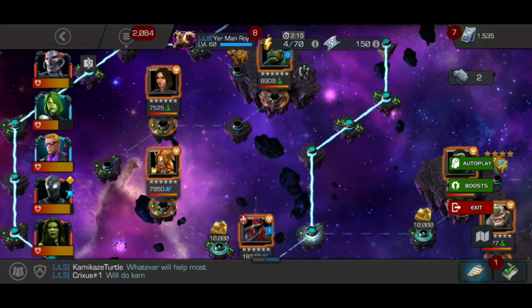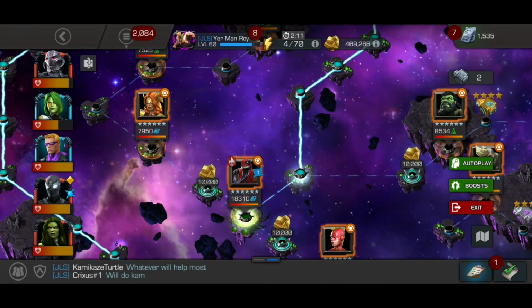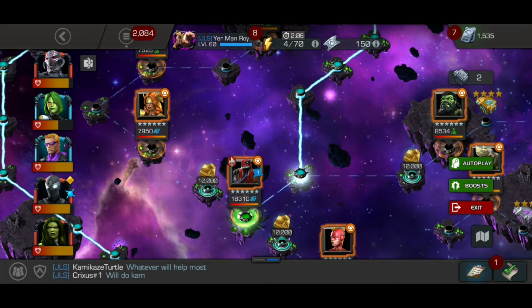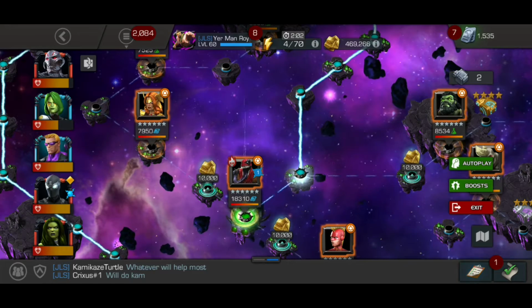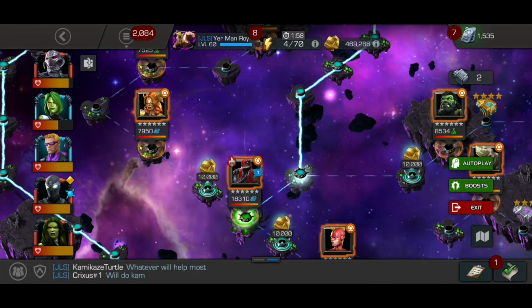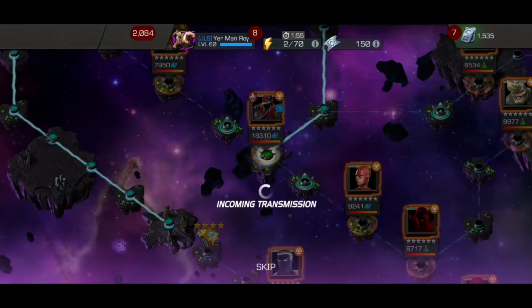Alright folks, so we are now at boss number 2, the Venom Pool boss. The other champions brought in just for a little bit of a let's use them and see how they are was Hawkeye, the recently buffed Gamora, and Ultron. Done not too bad, but now we will see how we fare against Venom Pool.